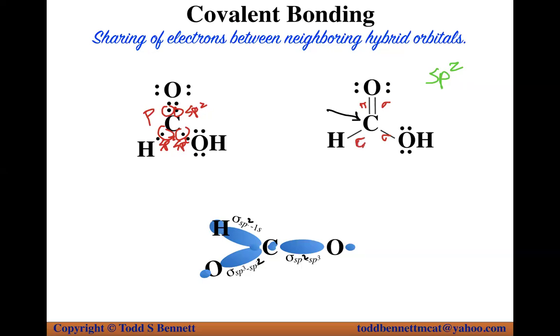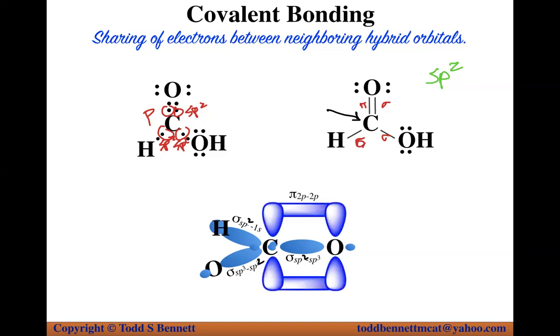So let me get my sigmas drawn. The pi bond, note that it says it's between a 2p and a 2p. So the 2p here and 2p here, 2p here and 2p here, which means I need to go back and redo my oxygen as well. So convoluted, but again, hybridization is necessary to make bonds, and bonds induce hybridization. So they're going to go hand in hand.